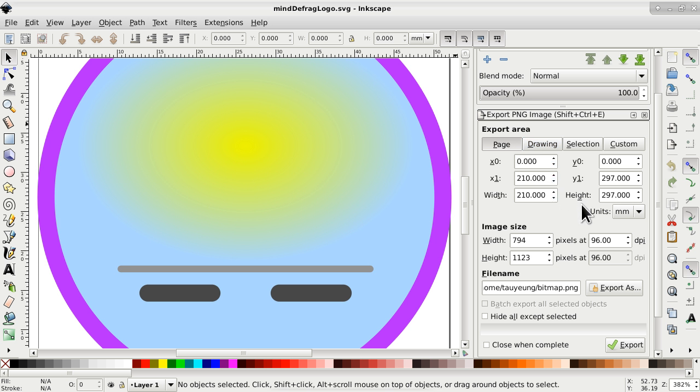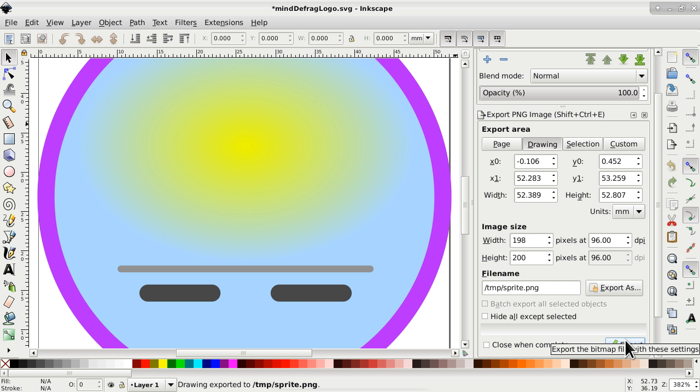It's roughly, okay, you can control the pixels, like how wide and how tall, so this is close enough. So now we can say, okay, let's export this as sprite.png. Okay, and then we click export, and now it should be exported.